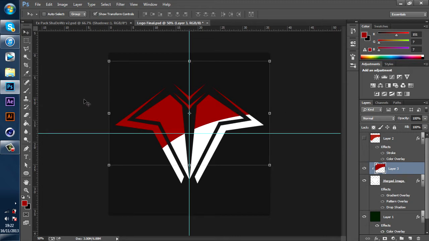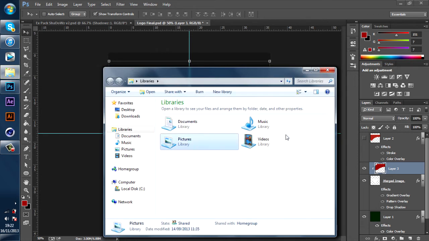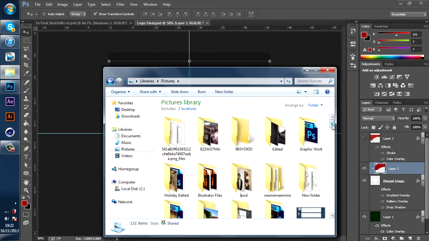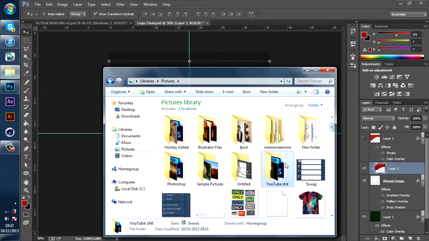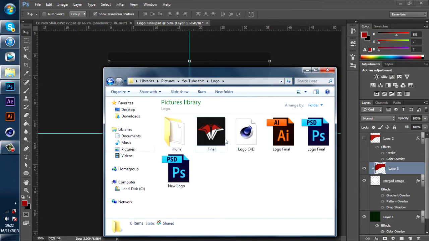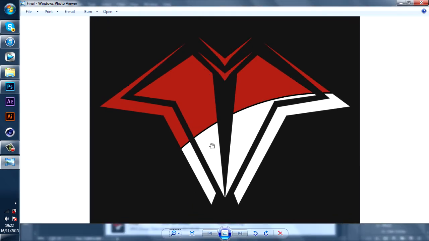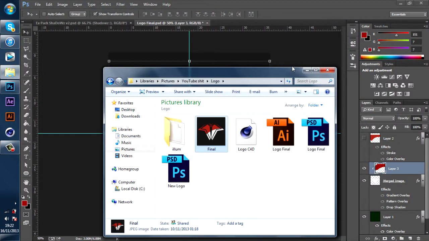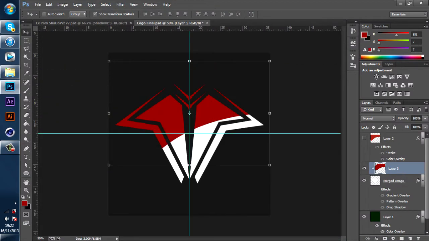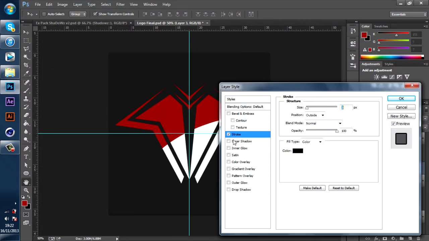If you can see in my logo, let me find it for you, I have a sort of black line passing through it, which makes it look as if it's separated, like a fractured object. The easiest way to do this is to click effects, go to stroke, and it'll put this nice little black line through it. It depends how big you want it. I'm going to leave mine at about 3 pixels, I think is best. 3 or 5.